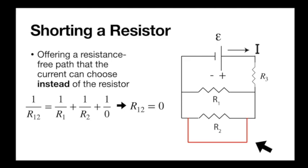So I hope one of those ways of explaining it caught on with you. But when you short branches of a circuit, the current through them is zero, and you only get current through the short side. So the equivalent resistance of this whole circuit now is just R3, because all of the current goes through R3, then all of it comes through this bottom wire, and 1 and 2 are ignored.